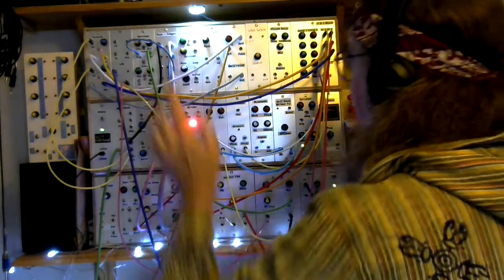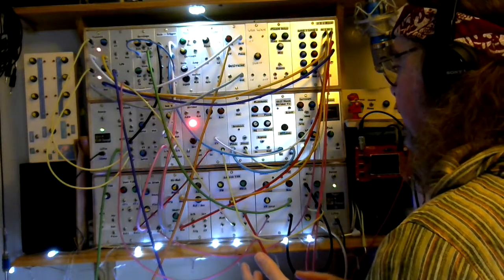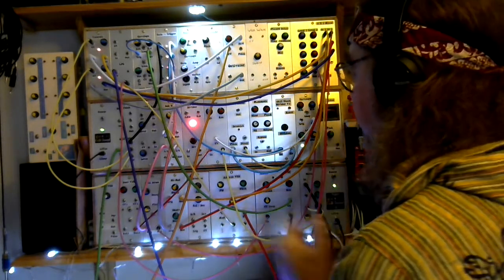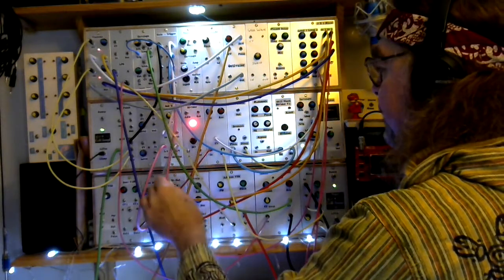So then I use the triggers to trigger both clock dividers, which then trigger drum modules, and the triggers also, as you'll see, I use them on some envelopes. So we'll start with the hi-hat. The hi-hat module is down here.